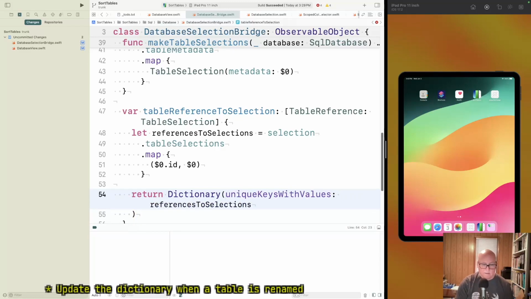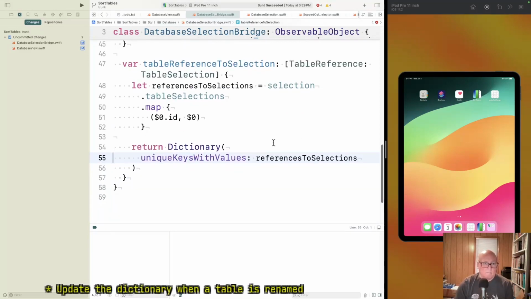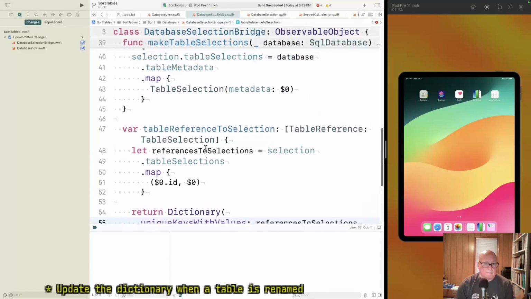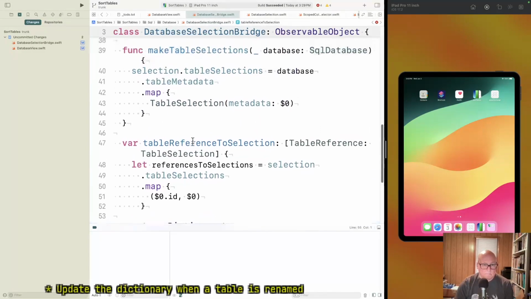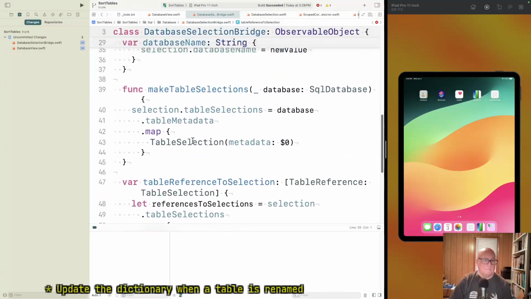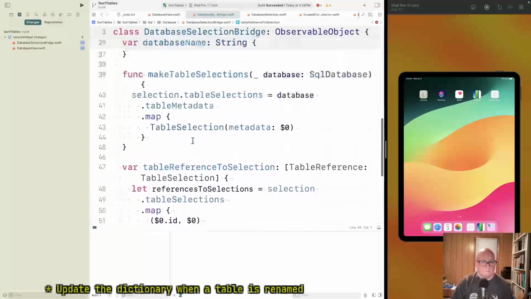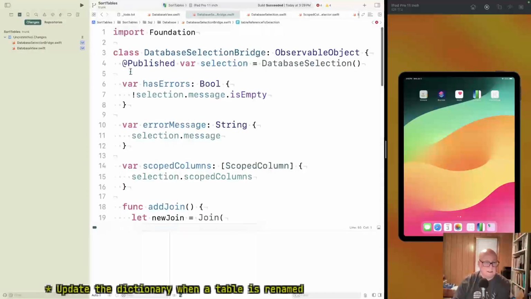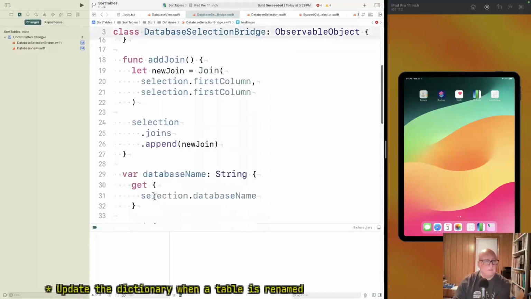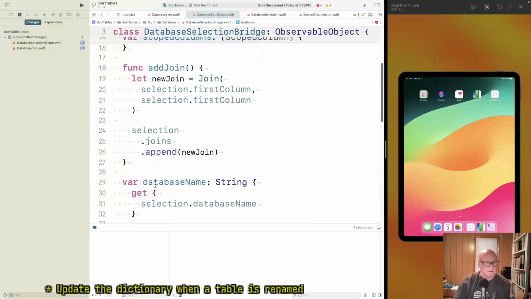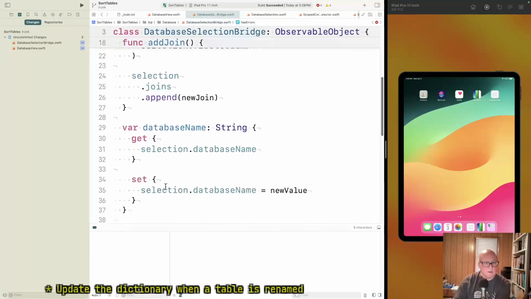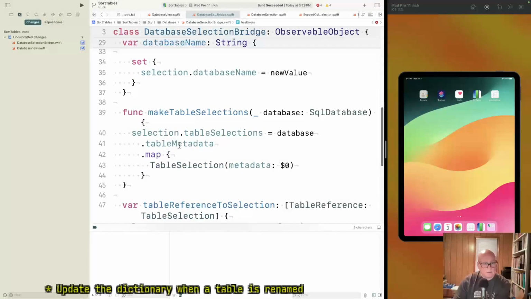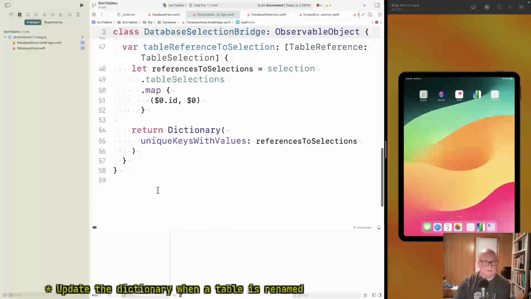I think it might fit. No. Well, we definitely pushed more stuff into database selection now. A lot of it's delegation. But as we get down here, this is much more making stuff up and then pushing it. So I don't know, it's got some behavior now.